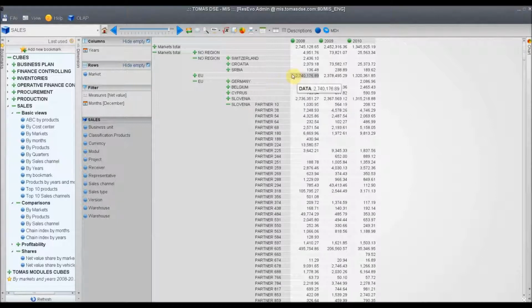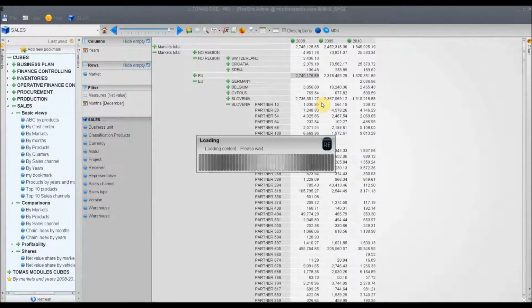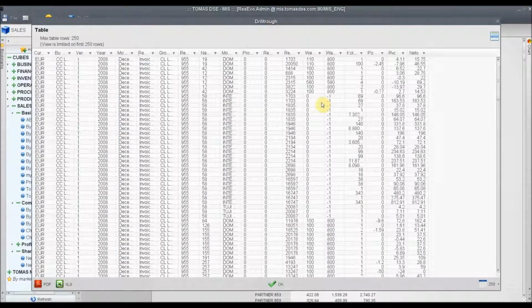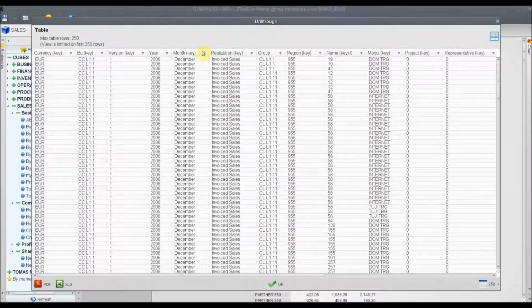We can go back to this figure in the 2008 column and, with the right click, select Drill Through. A new window will open with detailed data that you can sort by clicking on specific columns. Each cell can later, in an implementation project, be assigned so that it can be opened in other company applications, for example General Ledger or other ERP solutions for further details.